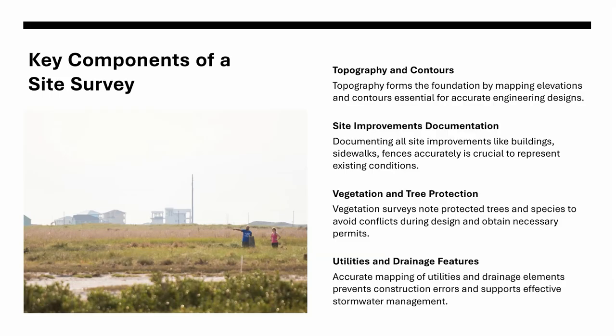Vegetation can also be important. Many municipalities in Texas have ordinances that protect heritage trees. And these are trees of a certain species and trunk diameter, often live oaks, pecans, or cypress. Removing them requires permission, and designing around them may be necessary. And this is why site surveys often note tree species and trunk diameters. If you omit a tree, you may cause the designer to propose a plan that later gets rejected by the city. The responsibility for accuracy rests with you.